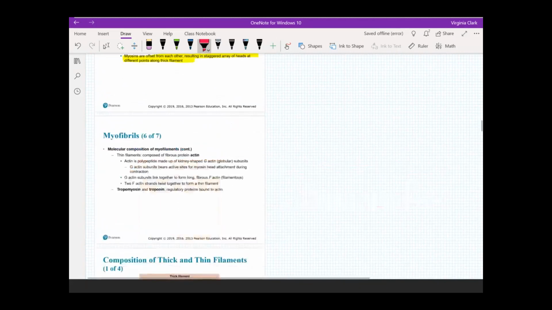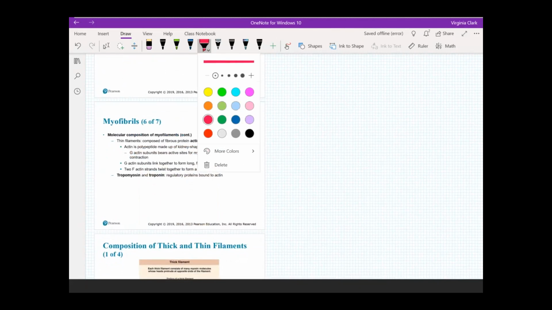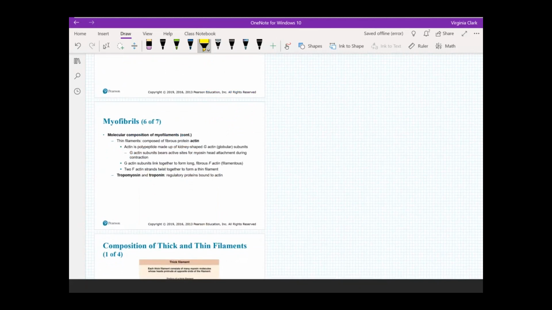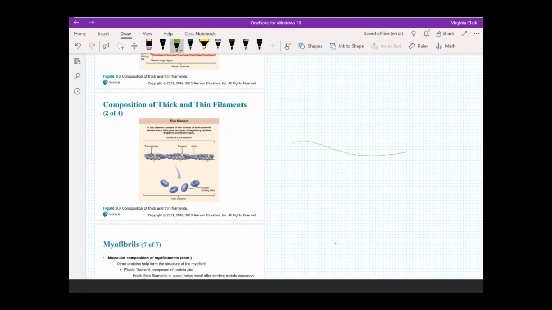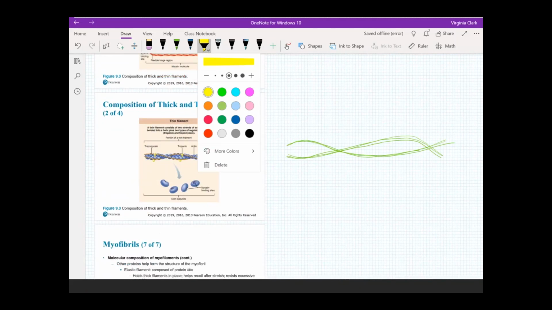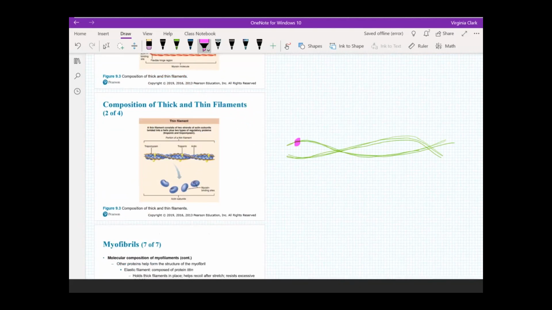That's your thick filament. Whereas your thin actin filament is going to be made up of a protein, globular actin subunits, and these are linking together on a protein. Tropomyosin and troponin are on our protein. So here's what we drew last time. Here are our strings coming together of our tropomyosin, and on our tropomyosin, we're going to have our actin protein. So this is what we're talking about with our thin filaments.